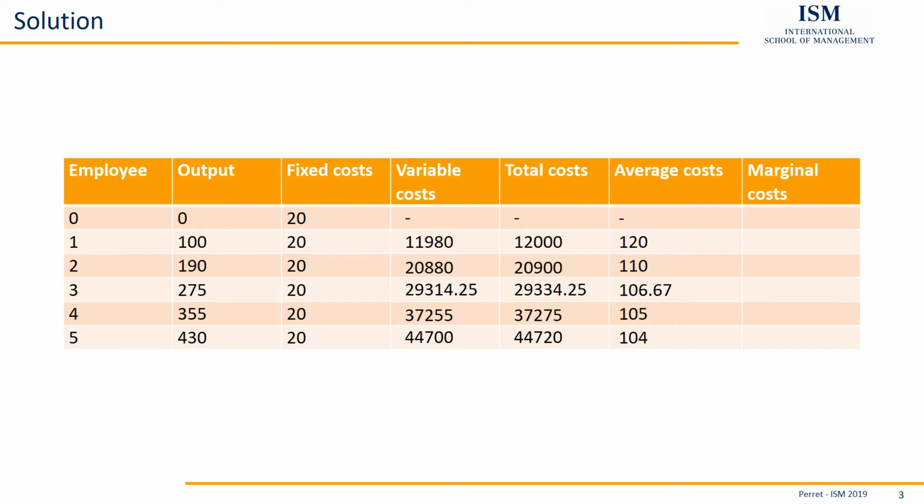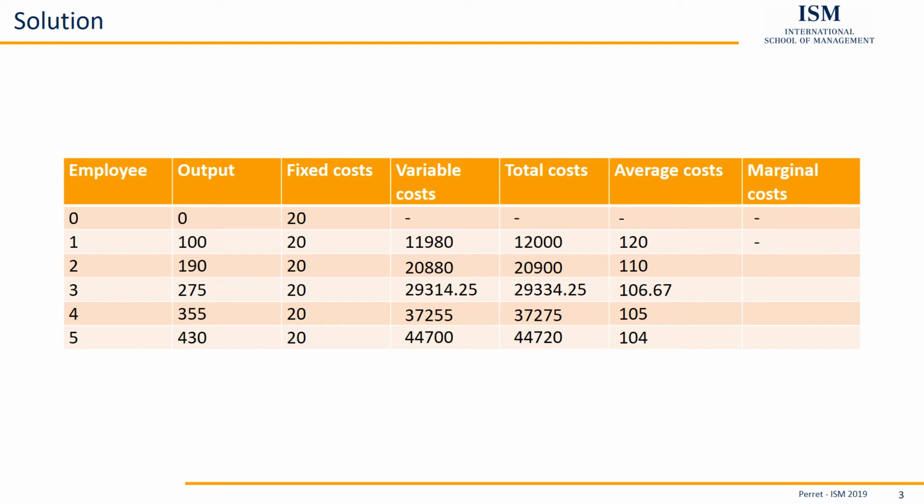However, for the marginal cost, we actually have to do a bit more. Again, however, the first one we could not get, because what we do for the marginal cost is we consider output and cost development. So we take a look at the increase of costs divided by the increase of output. So again, the second one we can also not calculate because we're missing the first cost value.